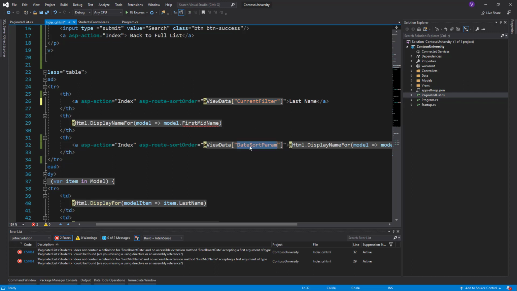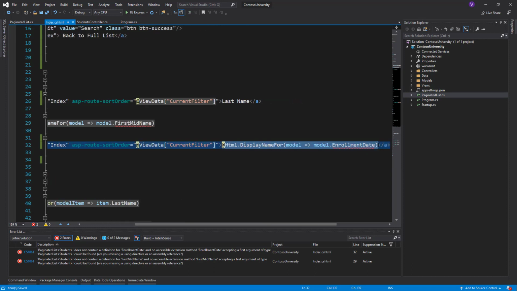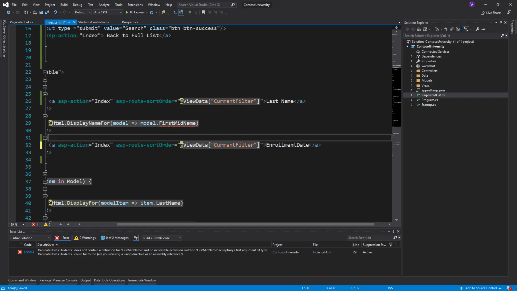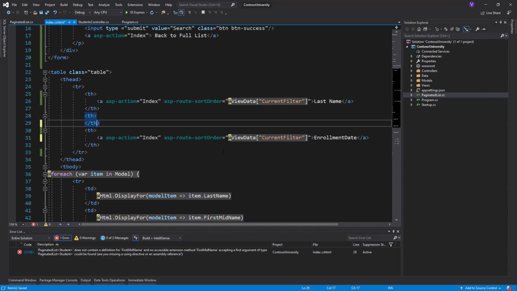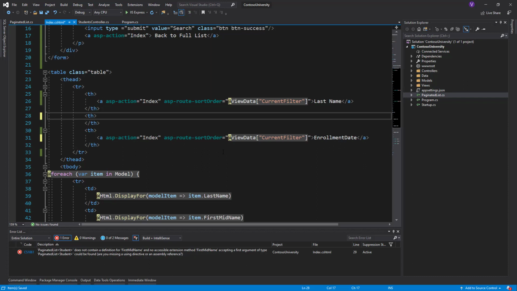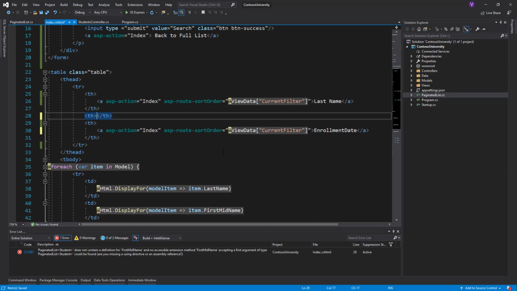Yes, the same current filter would be here, and the entry would be enrollment date, and this one here would be a bit straightforward, like this. It would be first name. With some space.